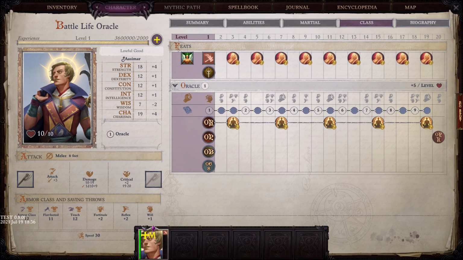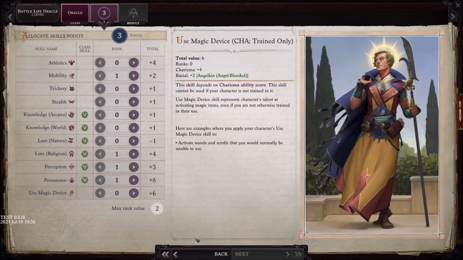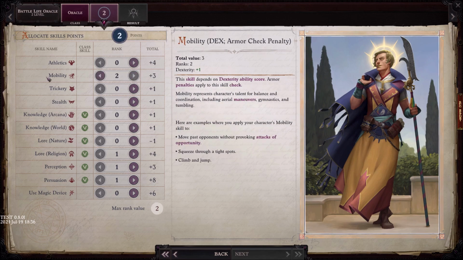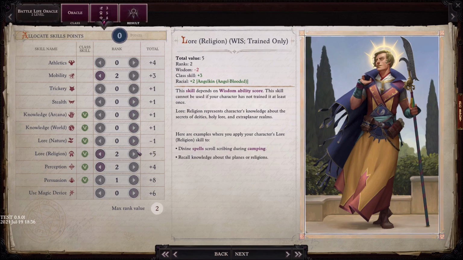So let's get into it. Let's see, level 2, what are we going to pick? We're just going to go Purist for Oracle. Notice the skills that we have, you're going to get Mobility to 3 and you'll never touch it again. You'll always increase Perception. We'll always increase Religion.